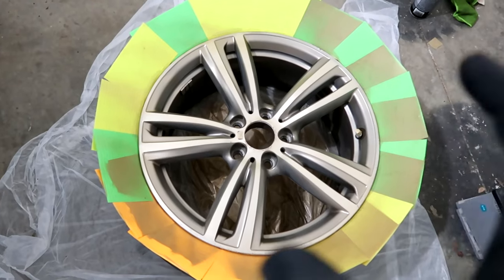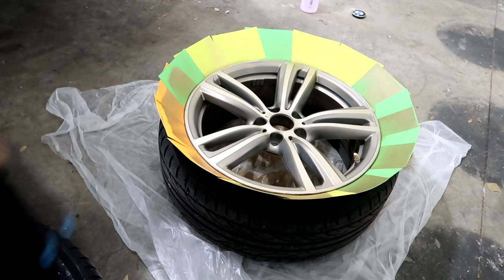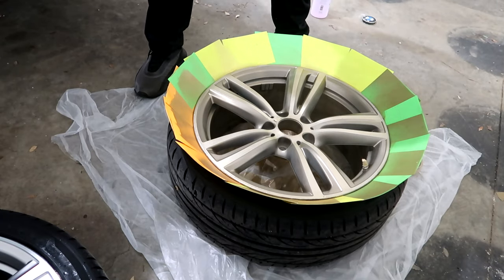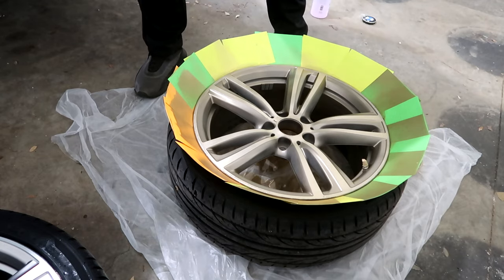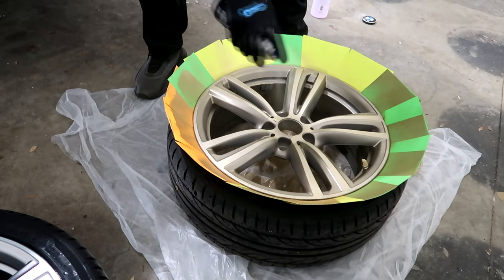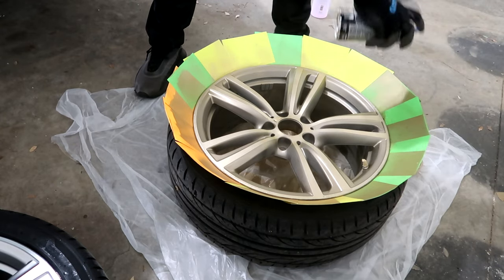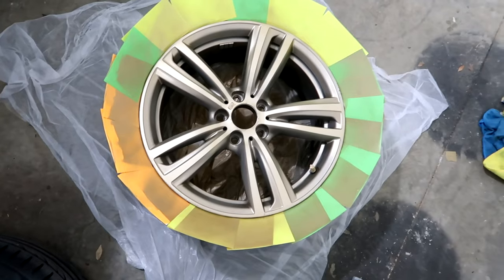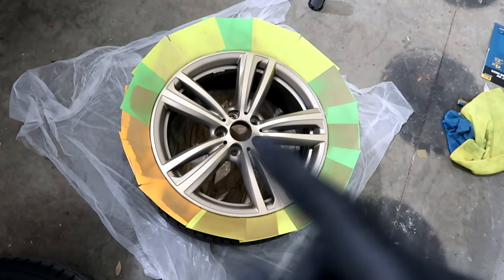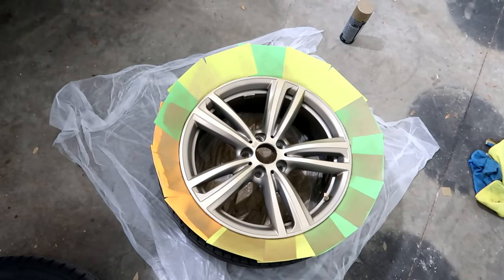You don't really want to spray it too hard — you just want to get like a foundation going. So we just did a light coating, we're gonna do one more light coating and then move on to a more heavy medium coat. Second coat is done drying, so now we're gonna go through with the last coat which will be the heaviest coat. We're gonna make sure we hit all the spots that aren't even and make sure it's a full even coat, and then we're gonna let it dry.